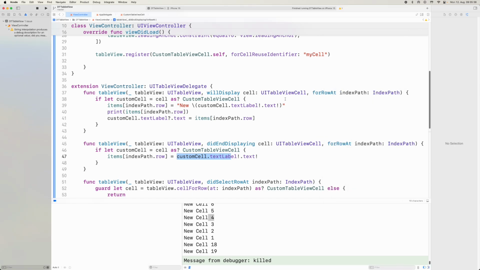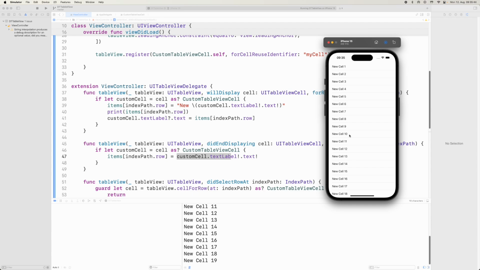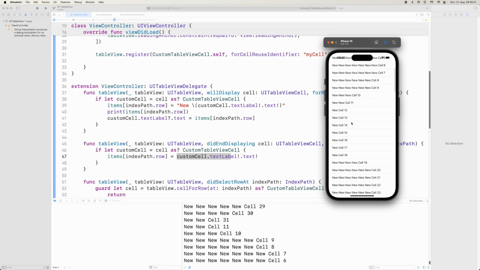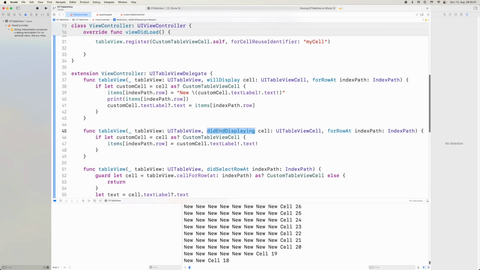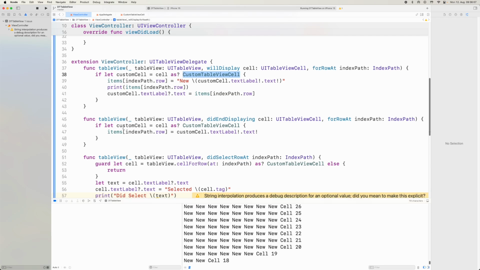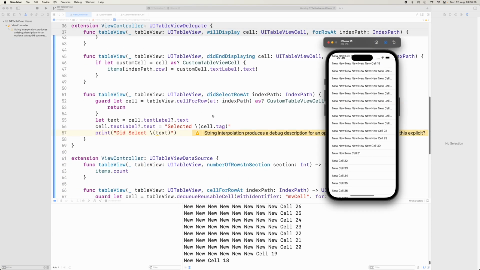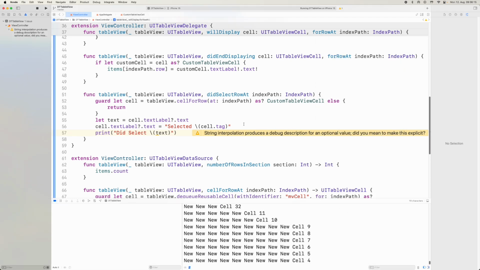So let's just run this again, and now we should see this working. And so we are going to move cells out and bring them in, bring them out, bring them in. You can see every single time we bring them out and bring them in, we get updated values. Okay, so now you can see will display and did end displaying. This, for a real life example, is completely useless, but it's showing you how we can access the different data, we can update the data, and that we can save state between moving. So you always know where the cell is going to be and what it's doing based upon this.